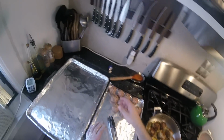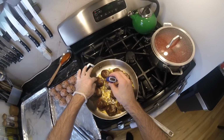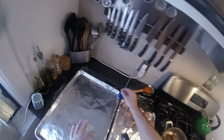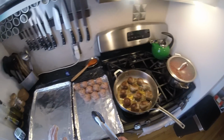Nom nom nom. I'm curious. Are you gonna put them in the oven at the same time? Same time, yeah. I'm curious what the middle of this meatball is, though. The first one we put in, just out of curiosity. Yeah, 89 degrees. Yeah, no. We're by no means cooking these right here. We're just coloring these.